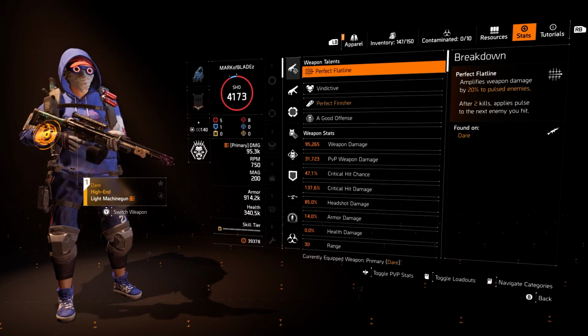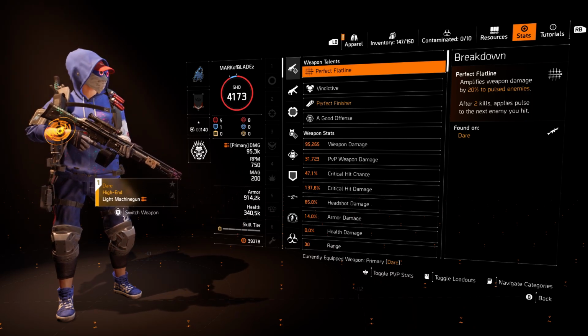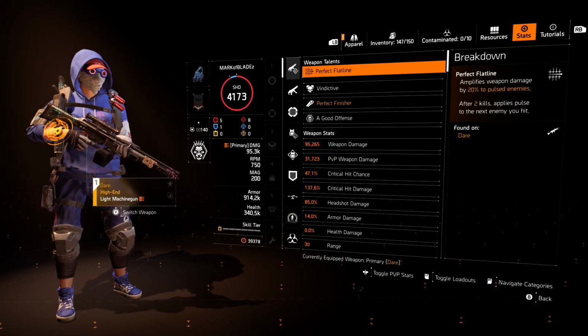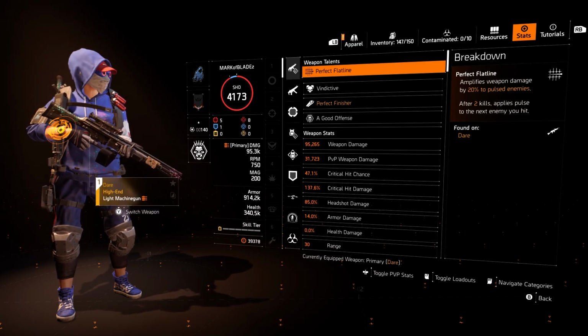We're going to look at the stat sheet real quick. 47.1% crit chance, 137.6% critical hit damage. You're going to gain all that extra crit chance and crit damage from the Vindictive or the Finisher talent. Like I said, when it comes to survivability, if you feel like you're getting melted, just add a couple of blue cores so you can get up to 1.3 million armor.